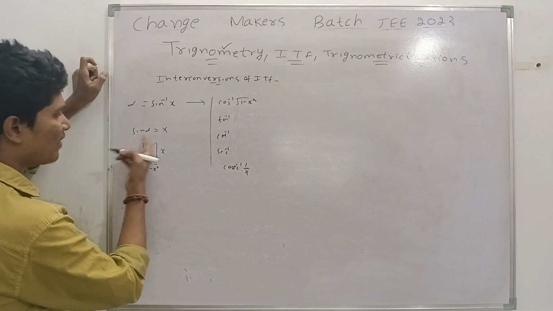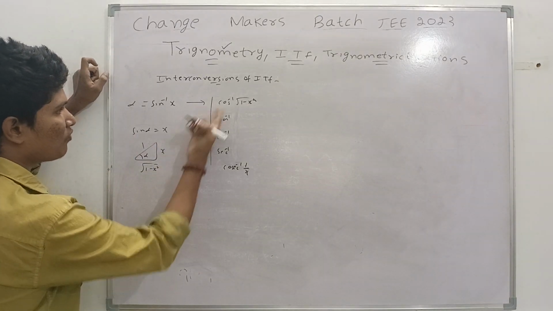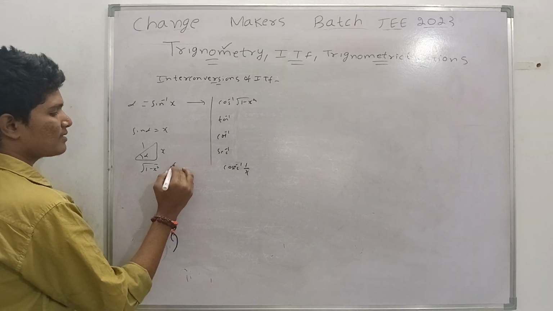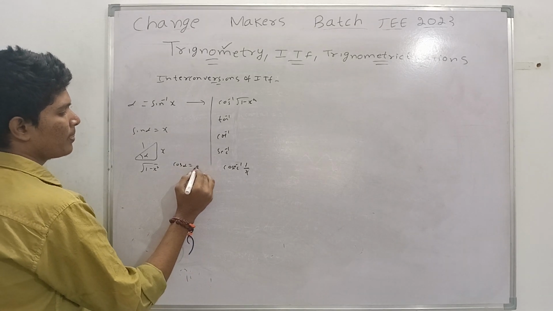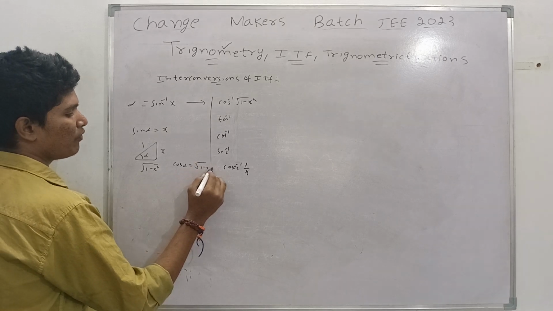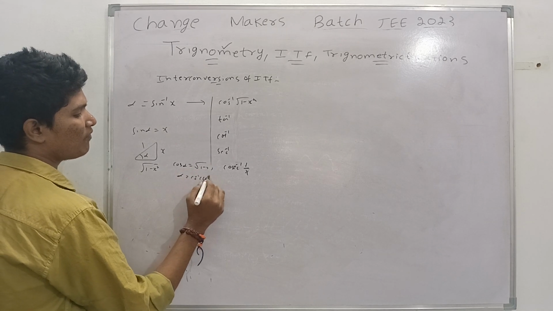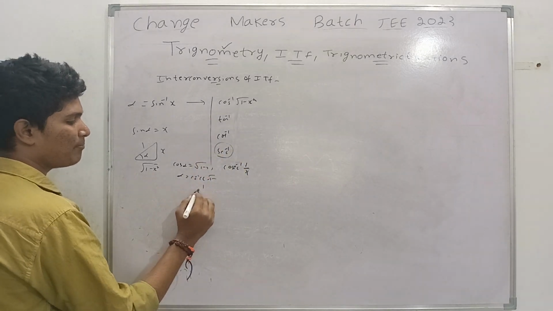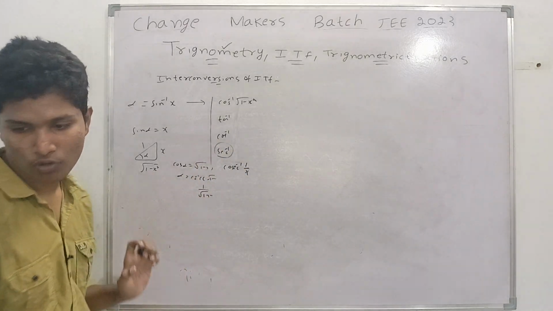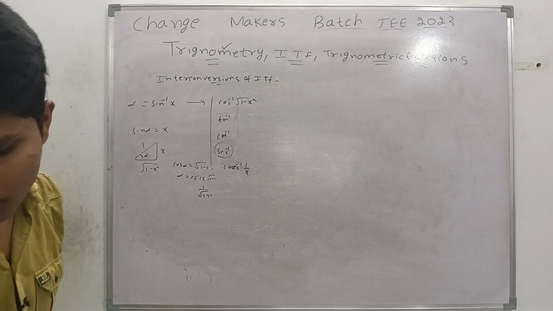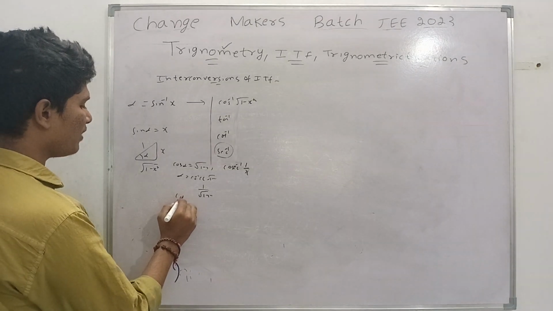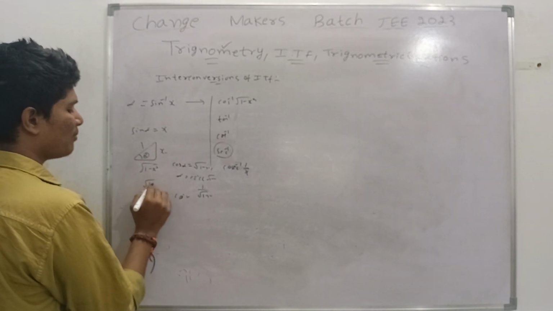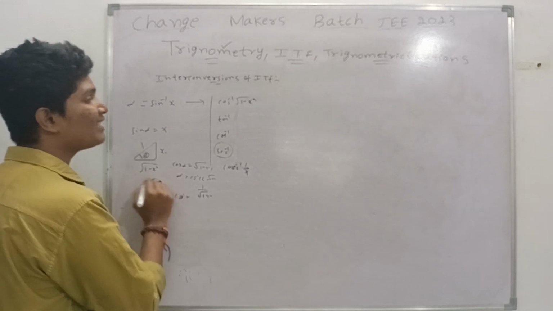If we take it like this, sin alpha equals x. Now, what about cos? Cos alpha, what do we get? Root of 1 minus x square. Alpha equals cos inverse of root of 1 minus x square. Like that, if we take secant inverse x, it is 1 by root of 1 minus x square. Like that you have to do for everything. If we take cot inverse x, what will come? The adjacent side is root of 1 minus x square divided by x. You have to remember these things.